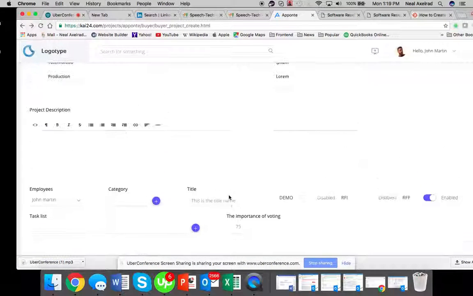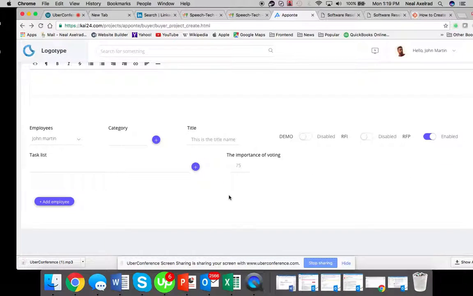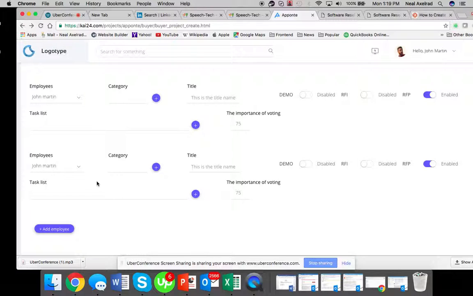All right, so here's what happens. Now you put the product description in, and then you want to add the employee, and he's going to say, here's the tasks that I want this guy to do. The task might be look at a demo, do a million different things. He's got to read some papers, or call up some references. So you give him tasks to do, and you give him a timeline. I don't know, maybe it's not all in here. So you can keep doing that. There should be a timeline in here as well for him.